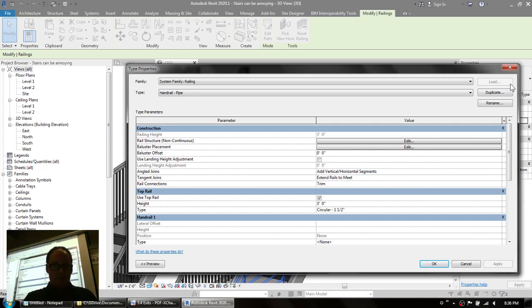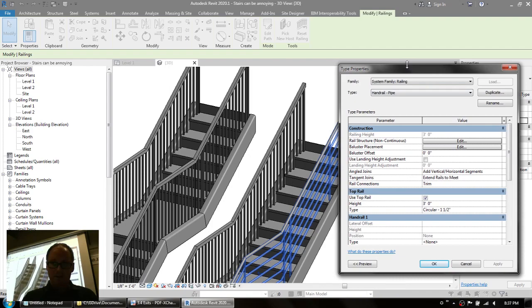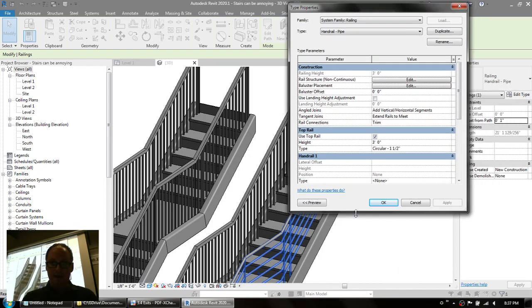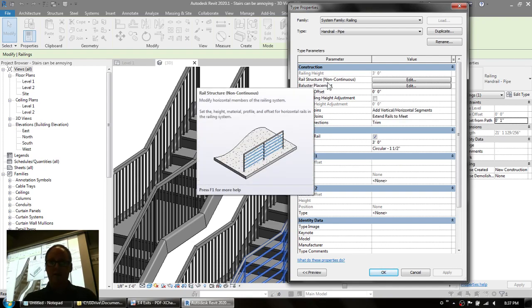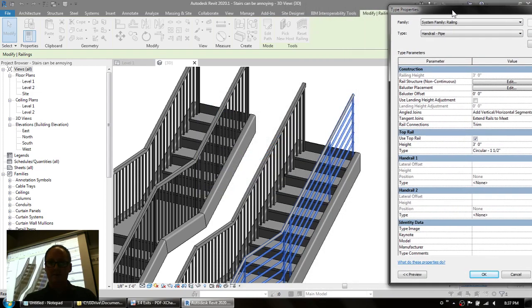So this is the type properties dialog box here for a railing, and I'll just stretch it out here so we've got a little bit more height. So starting from top to bottom, we have this first dialog box here, which Revit calls non-continuous rails.